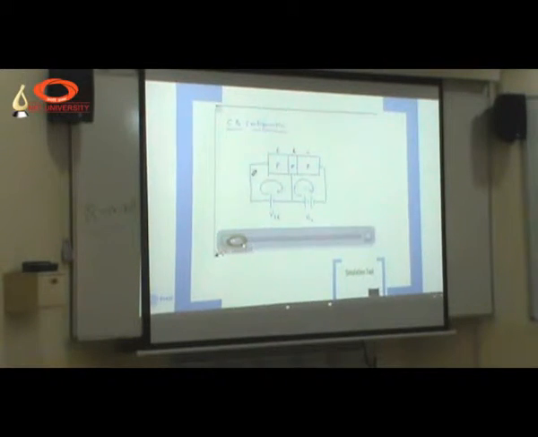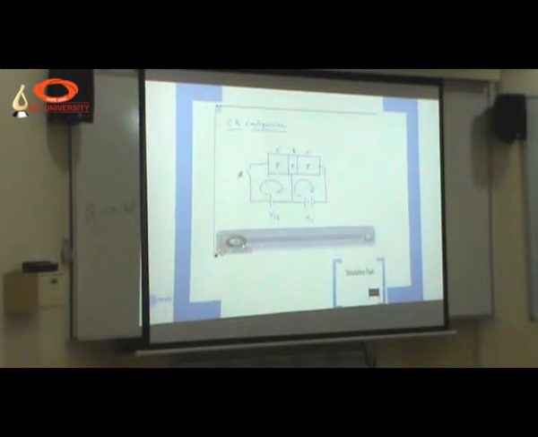So, consider a switch here. Okay, this is S. Now the case will be when S is closed. So let us start with that. The switch is closed. When the switch is closed, on this junction the current conduction will be very high due to the forward biasing from this supply, and this junction is forward biased.